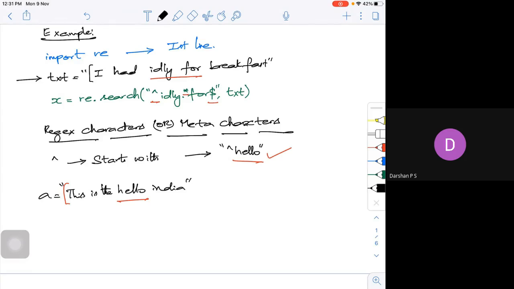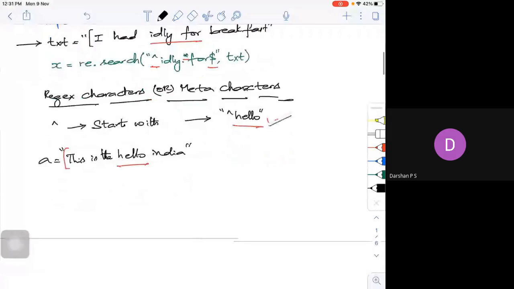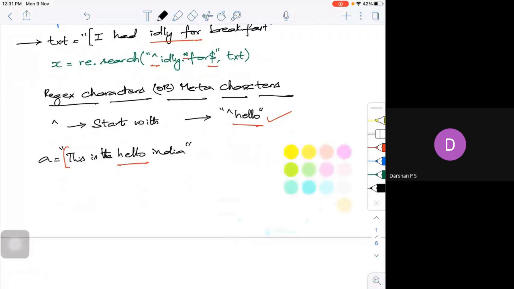Okay, you got it? So that is one particular special character. Do you have other such meta characters? Yes. If I use a dollar, what does it mean? It means ends with. Now how to use this particular thing?